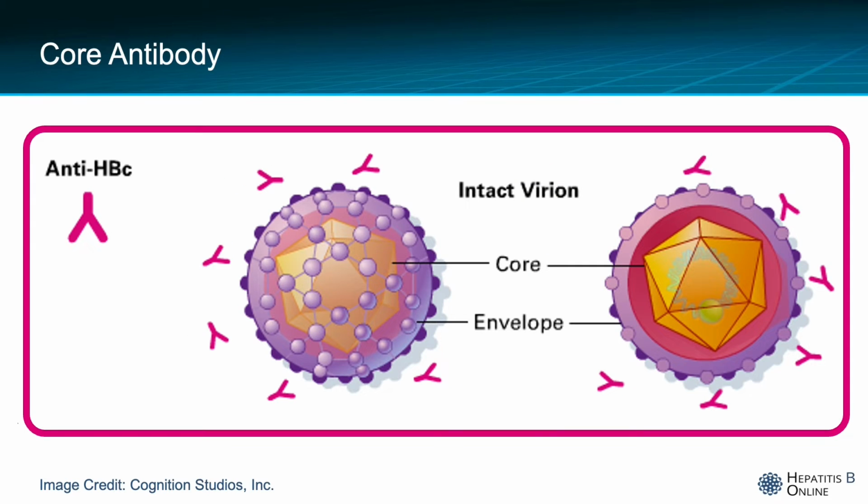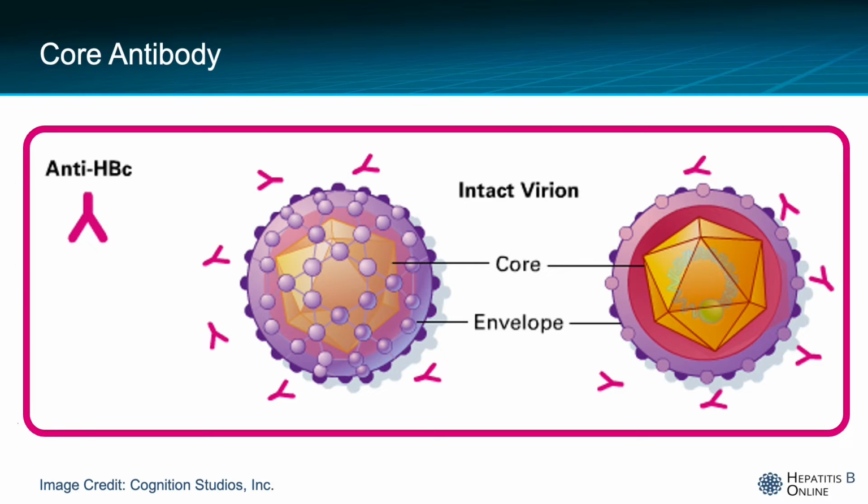Clinicians have sometimes confused core antibody with core antigen. Remember, we cannot measure core antigen. We can only measure the antibody. So on its own, it does not necessarily indicate active infection. It simply reflects the fact that the individual has seen the actual virus at some point in their lives. So an immunized individual or an individual who has never been exposed to natural infection would not have core antibody.